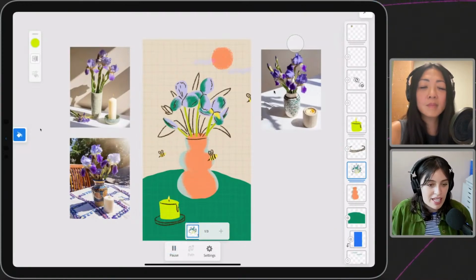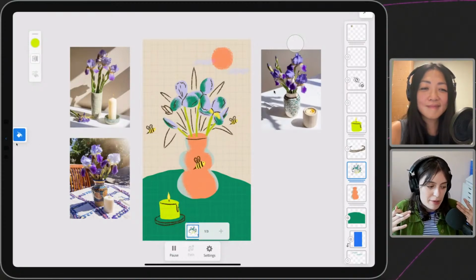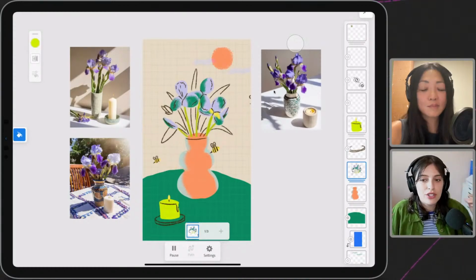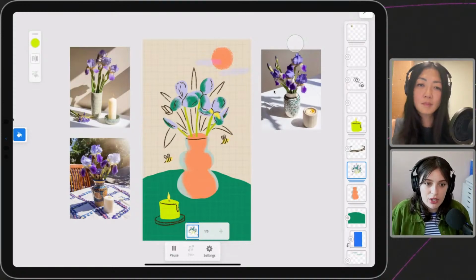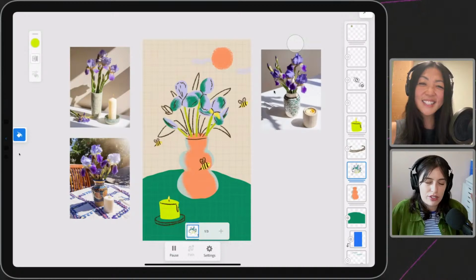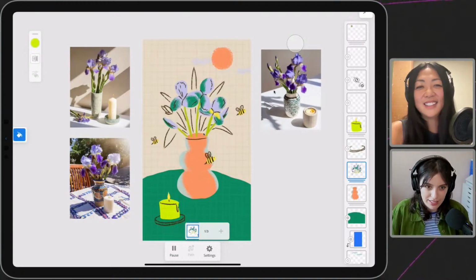We can make it playful, we can make it fun, but I'm not waiting for inspiration to strike. I'm just seeing what's around me and drawing what's around me and turning it into something fun, as opposed to waiting for a really deep concept to come my way, because sometimes it doesn't happen.